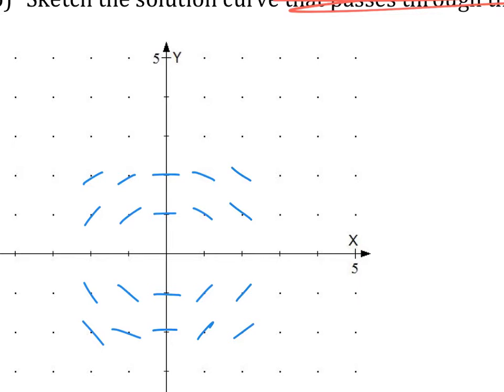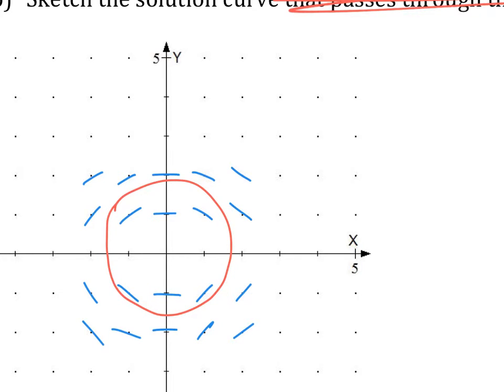Now, if you want to just draw a solution curve, what do you think the solution curve is going to look like? Just a solution curve, a curve that goes through the slope field. Not a trick question. If you draw a curve through this field, what direction do you think it's going to turn? What kind of shape would it look like? Yes, thank you. A circle, right? It's just going to look like a circle. Now, we're going to learn how to figure out the actual equation tomorrow, but it's going to look like a circle. And hopefully when you graph it on your calculator, you do see a circle as well.